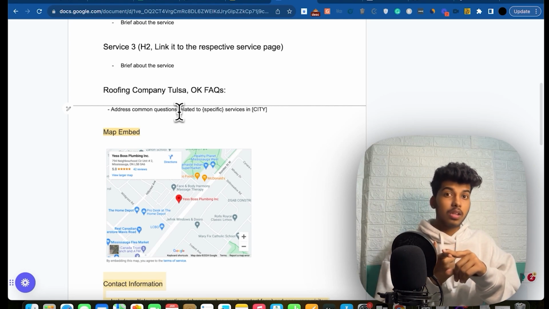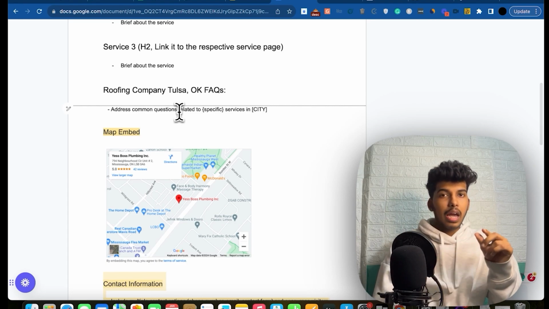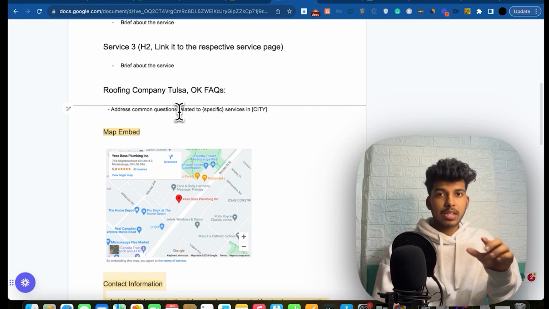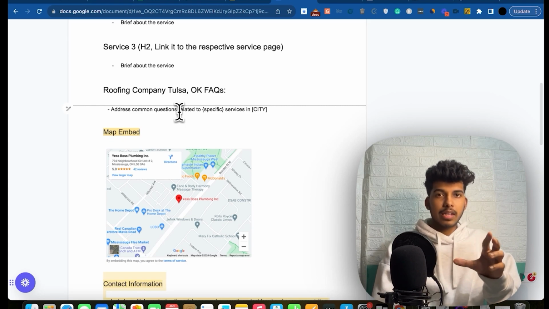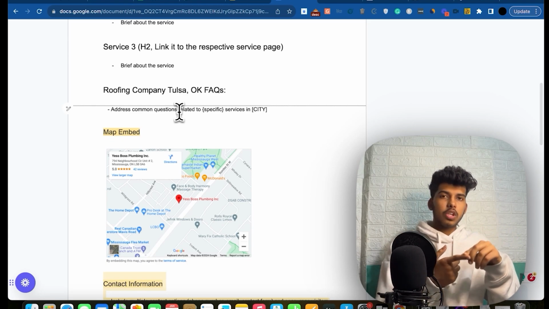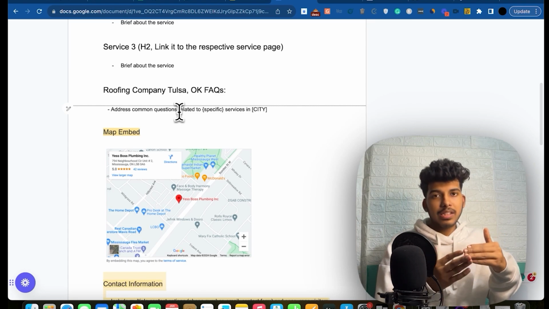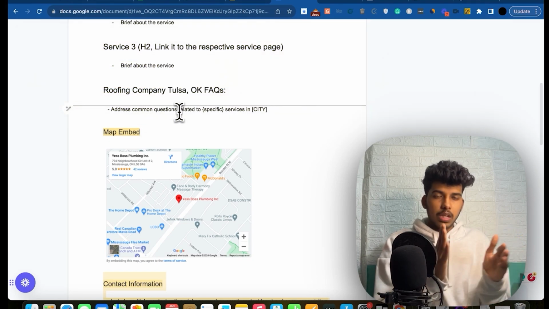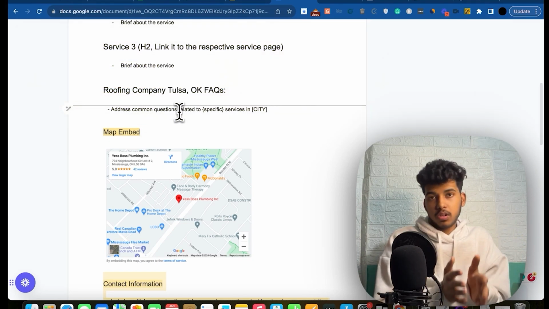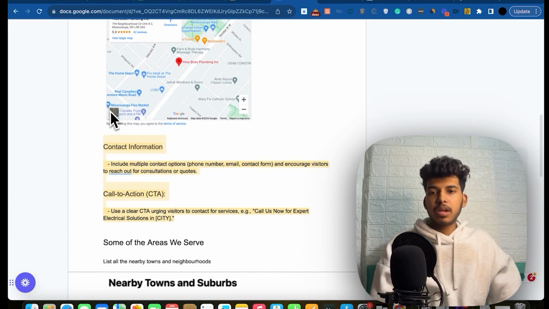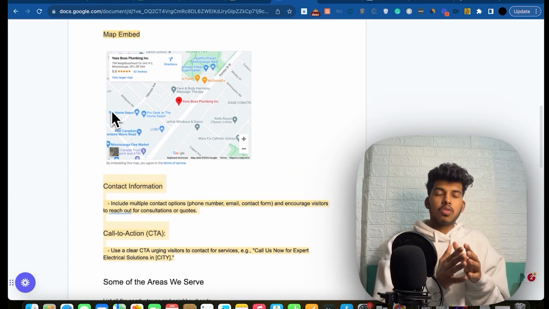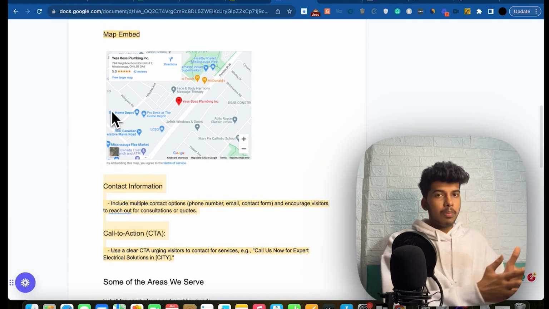And here's another great stuff. We have the questions as an h3 and then answers as a p tag or paragraph tag. Okay, when we have the questions as an h3, we get the opportunity to have our entities and secondary keywords into the headings or the headers. Okay, then we have map embeds, again, to create some sort of relevancy between our GMB and the website.